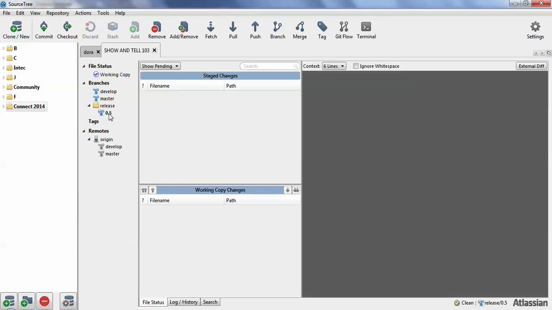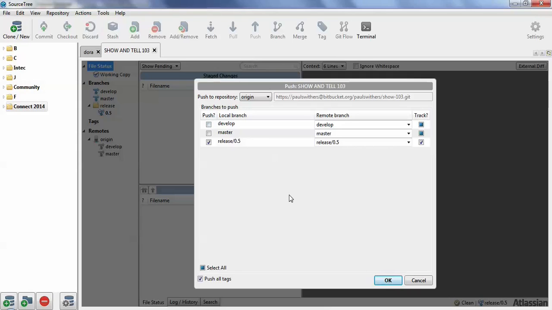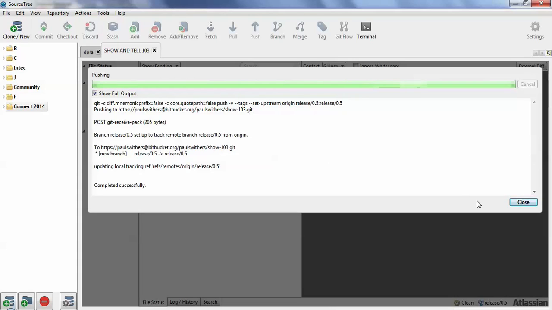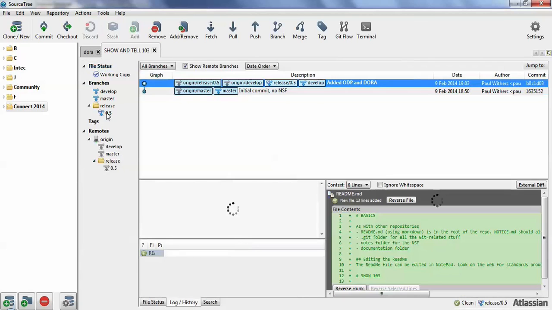So it creates this release folder. Now you don't necessarily need to push that up, but I'm just going to push it up so that we can keep seeing that up in our remote source control management system. Otherwise it's only going to exist locally, and once I complete the release it will remove the folder from my local, and there'll be no record of it up in the remote. But I do want a record of it up in the remote, so I'll push it, and now we can see that it's up there as well.